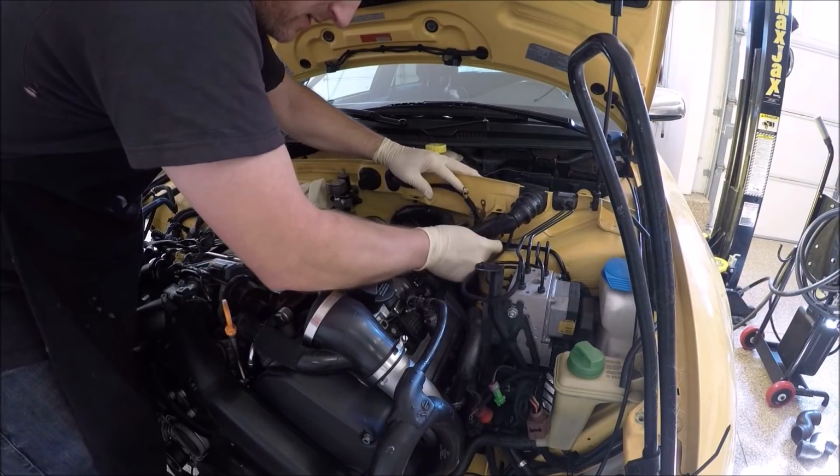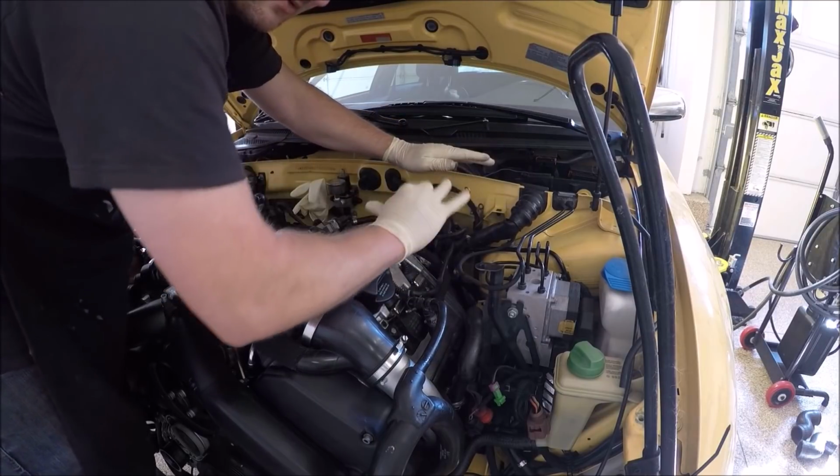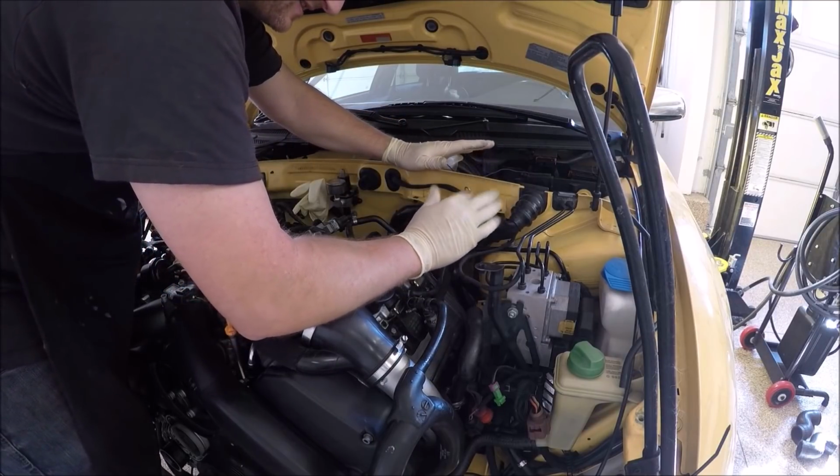And it may look kind of like a mess. Again, I have a wire tie right here, but the reservoir goes over most of this, so you won't see a lot of this once it's done.